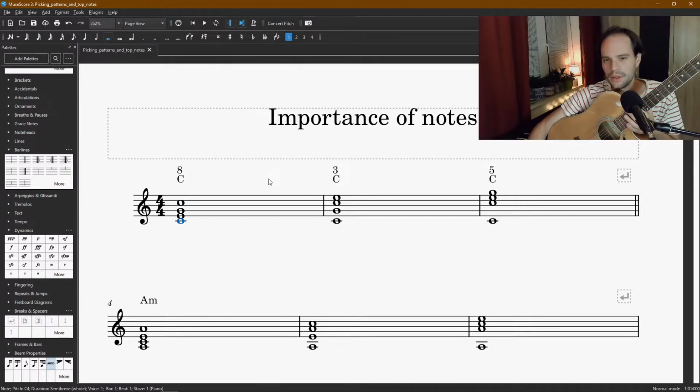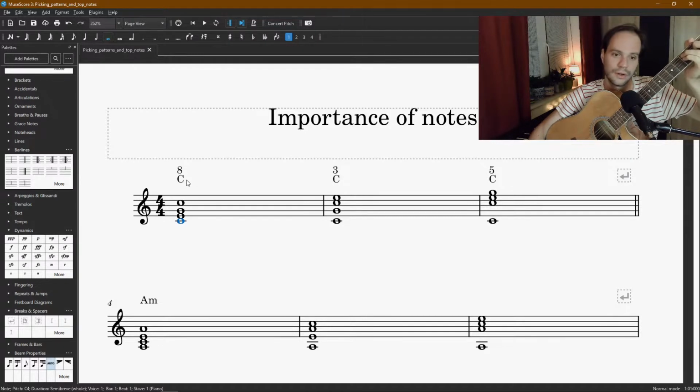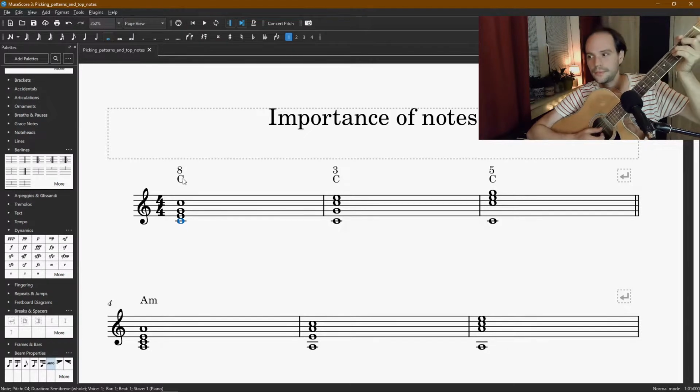So what do I mean when I say you need to watch the top voices or the top notes? Well, for example, if you play the C major like this, like I'm going to play it now, you see it here written, we have the C as our top note. So that means that the root note, or as they call it, the octave, is our highest note. Here, let me prove it to you. This is a C. And this is also a C.